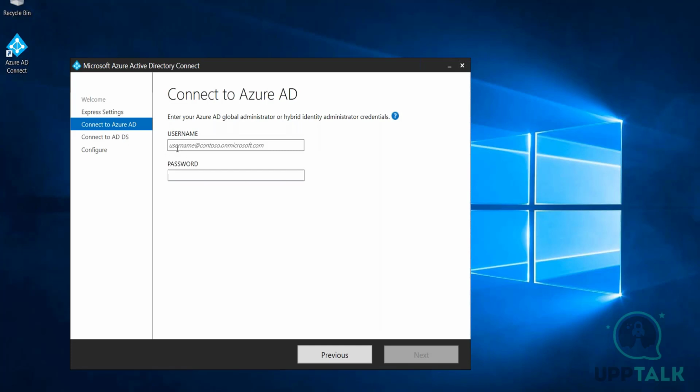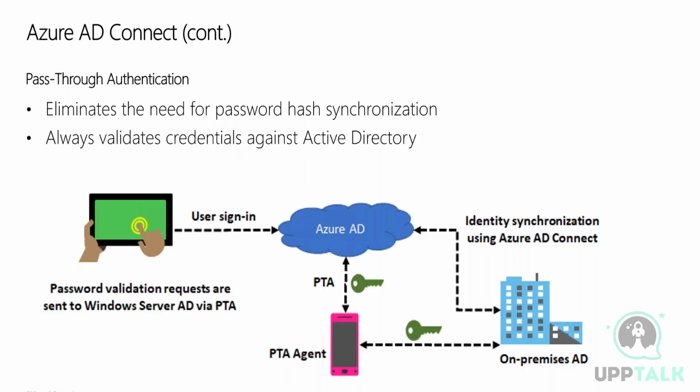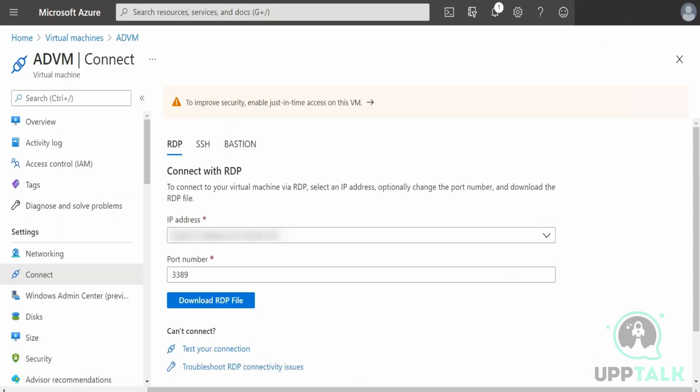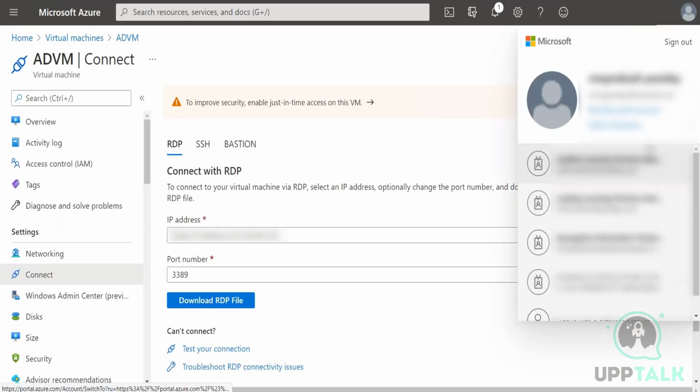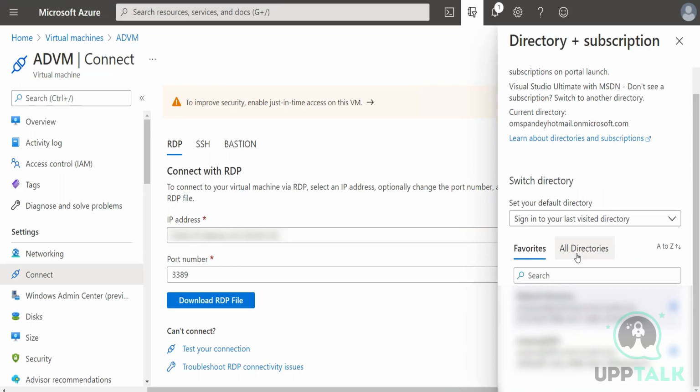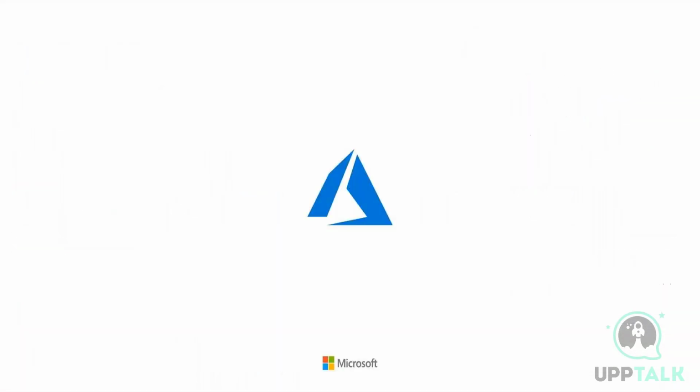Okay. So let me go ahead and specify the username and password over here. What is the username for this? For the username, I'll have to go back to the directory over here, which is Adatum Lab. Within that, I have my sync admin user.